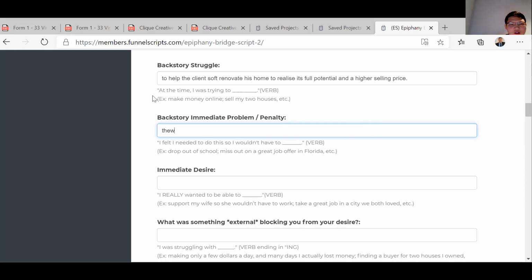Yeah, you can write down here. So I wouldn't have to what? Maybe I wouldn't have to. Who am I talking about, me or him? You. "I feel I need to do this, so I wouldn't have to feel struggling of selling his property", or feeling struggling to sell his property to the expected price or something. Because if the home is not desirable, maybe you are going to struggle to sell at the price he wants. This is very frustrating.